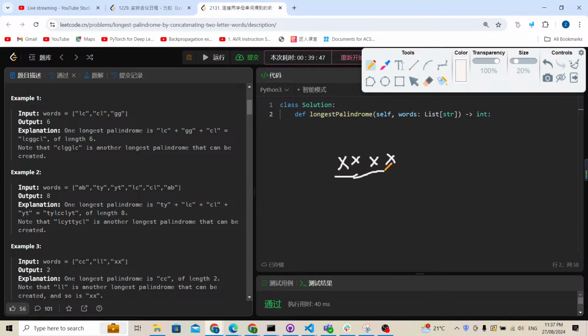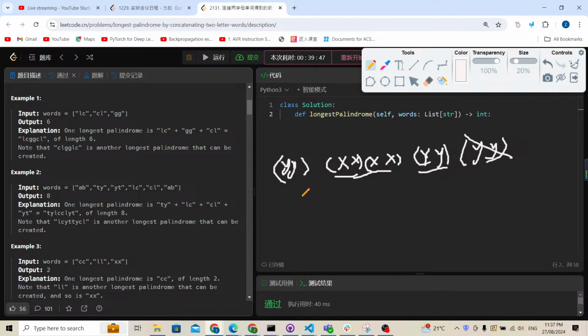So if there are even groups, so this is one group, xx, and this is another group, xx, this means it must become a palindrome. If we have another even group, maybe yy and yy, definitely those four groups are going to become a palindrome, because we can put yy here and another yy here. Definitely we can do this.